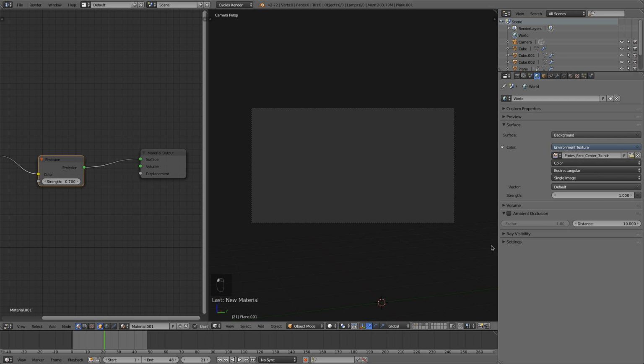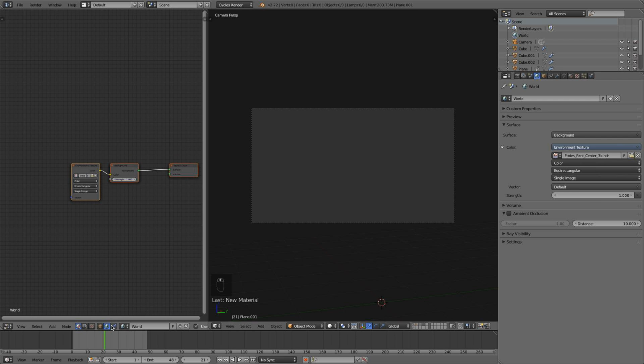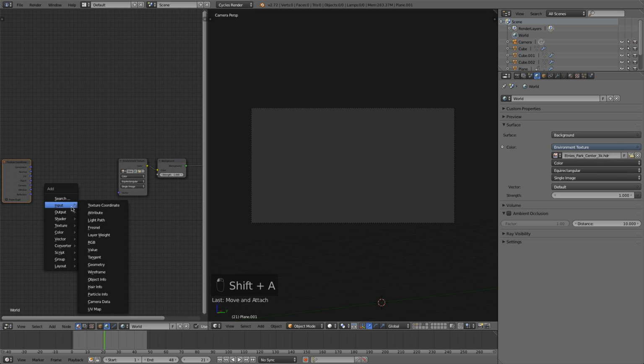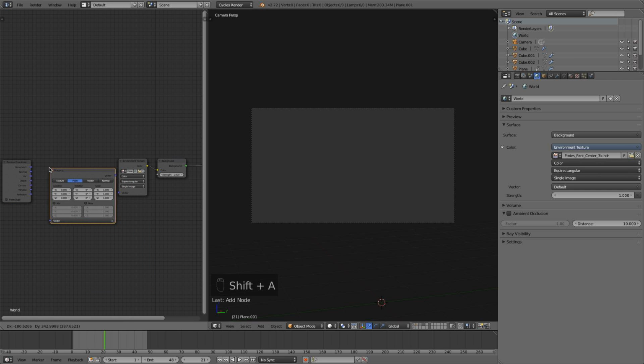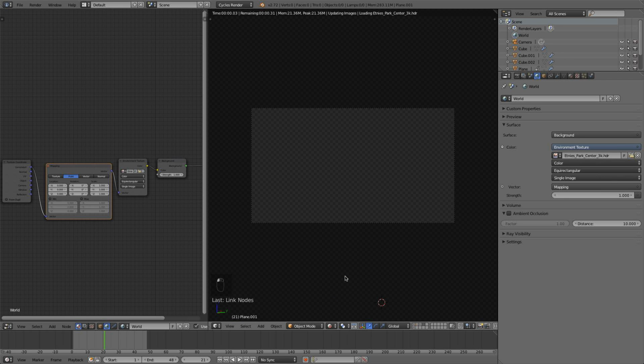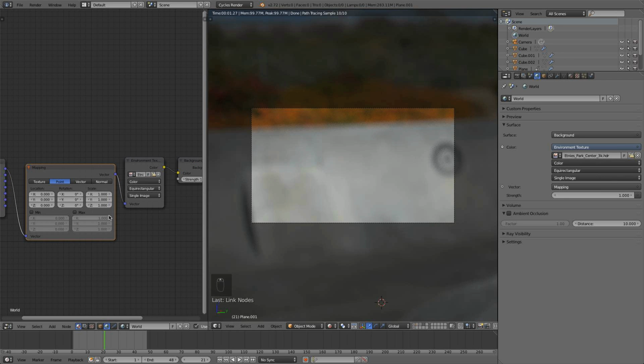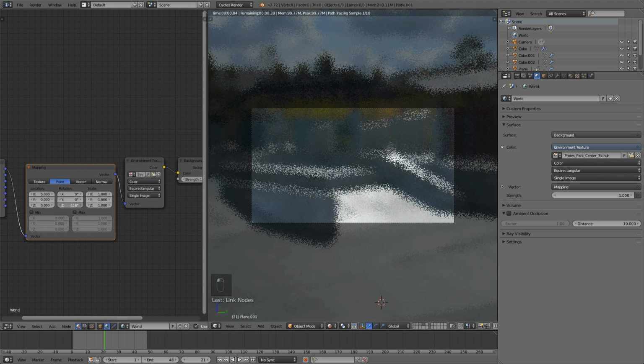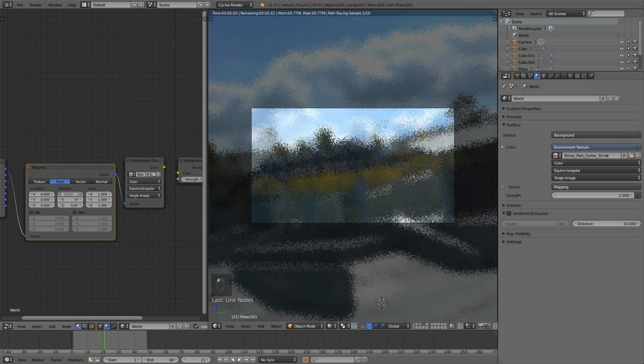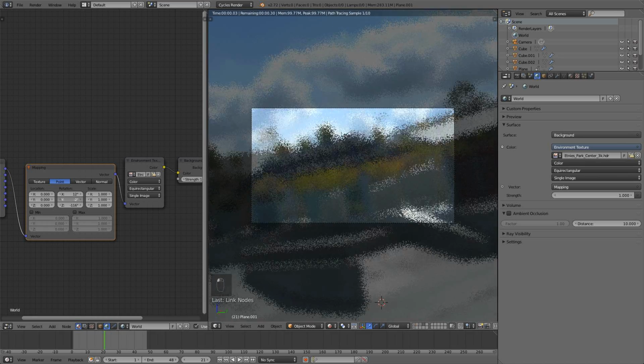Now to position the HDR in the background, I've done this a lot. It's very simple. You just go to your world settings down here in the node editor. Shift A, add in a texture coordinate. Pop it over there. Shift A, add in a vector mapping node. Connect the generated one to the vector and the vector to the vector. Now if I switch to rendered view here, we get our background, and I'm just going to position this to be a nice background by rotating it along the X and Y and Z.